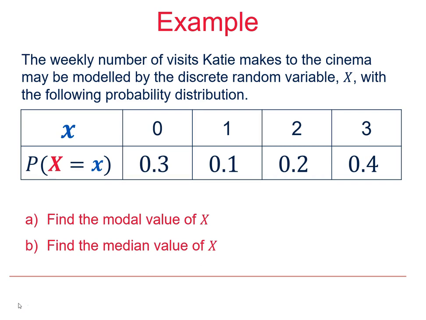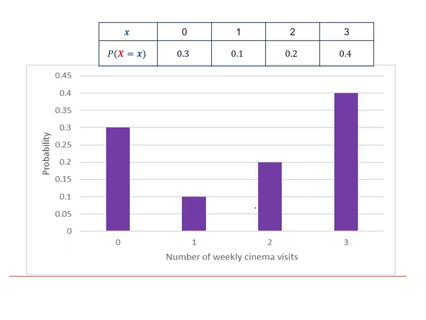So just to finish with an example here, if you just want to read that through, we have to find the mode and the median. So for the mode, we know we're looking for the value for x with the highest probability, so that clearly is x equals 3. And in order to find the median, we are going to have to work out where the halfway point comes. If we look at that just graphically, again you can see that the highest probability relates to x equals 3, so 3 is the mode.